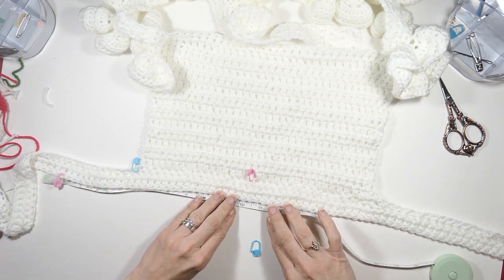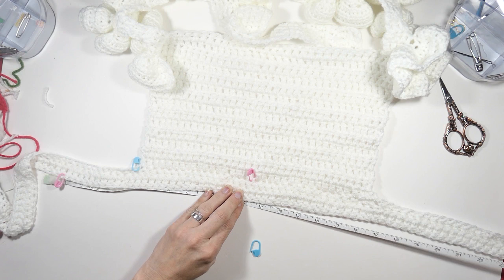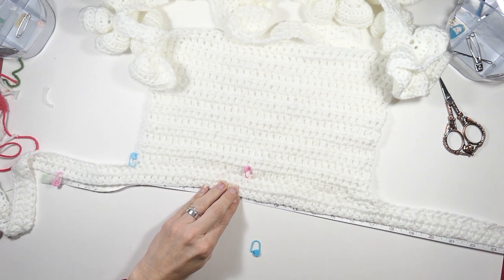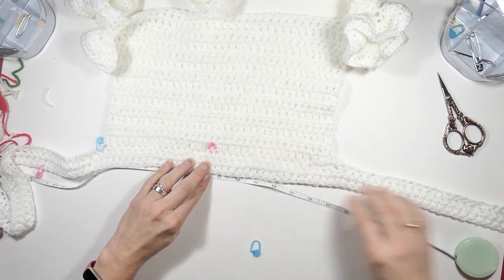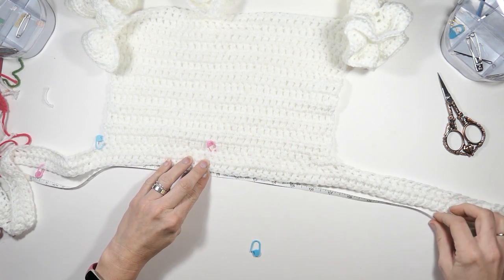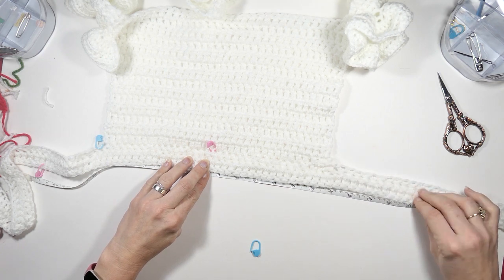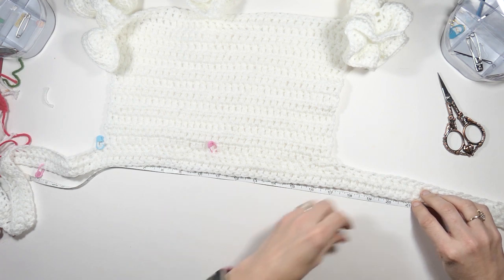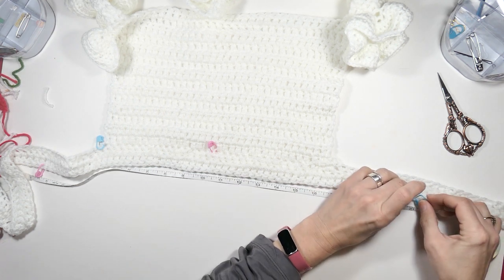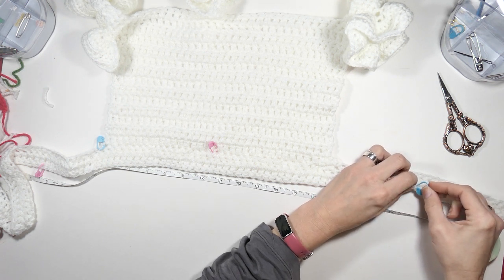And then line it back up, and then on this end, you can't really see this end, let me move this over a little bit so you can see it. So on this end right here, kind of line this up right here. So we're going to mark this stitch here. So I made it just one stitch, like I went on the wide side of the 21 inches.